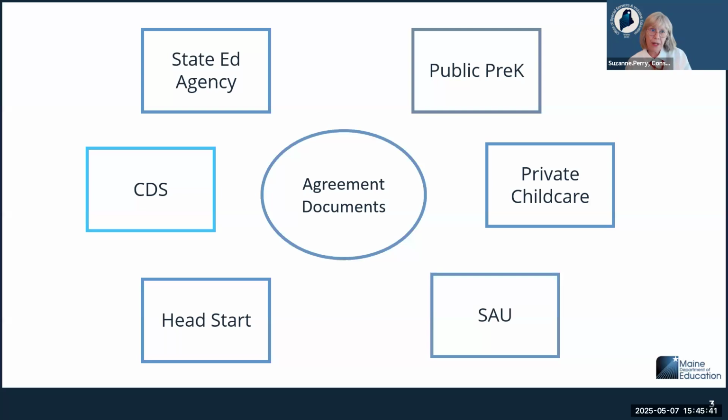So as Sandy was talking, I was thinking, oh great, this slide is perfect for after that. There are many entities serving preschool age children with and without disabilities. Many have partnered to achieve delivery of high quality services. These partnerships were based on positive relationships that were designed to meet each partner's needs. Documentation describing how programs will operate together to serve the needs of their community was another step in the process. In this graphic, we see that many groups have established partnerships and use such tools as MOUs or contracts or some other type of written agreement.